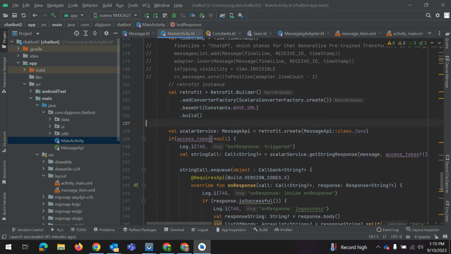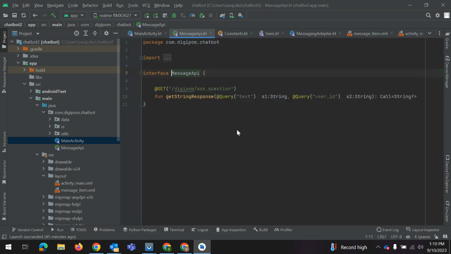After that, I'm using this scalar service, which is of MessageAPI. So here I have MessageAPI, right? This is the interface. In the message interface, if I want to do any get, post, query functions, we can do everything here. Here I'm getting a string response.